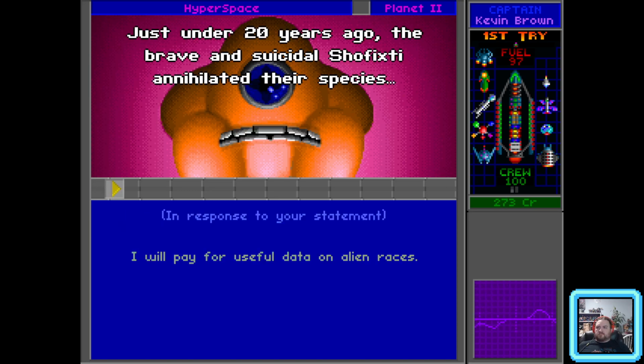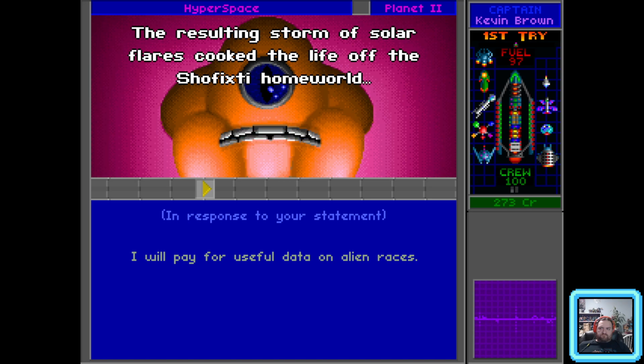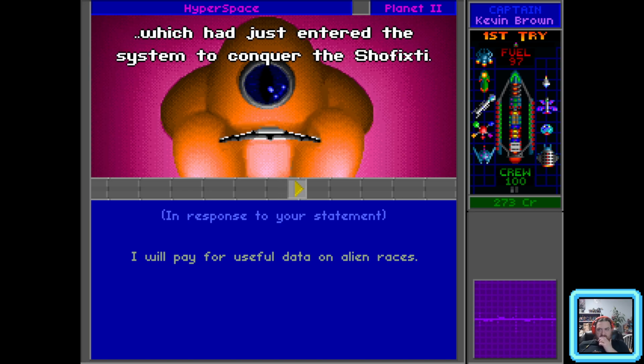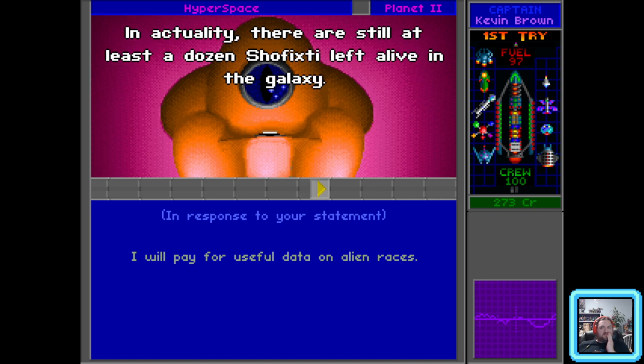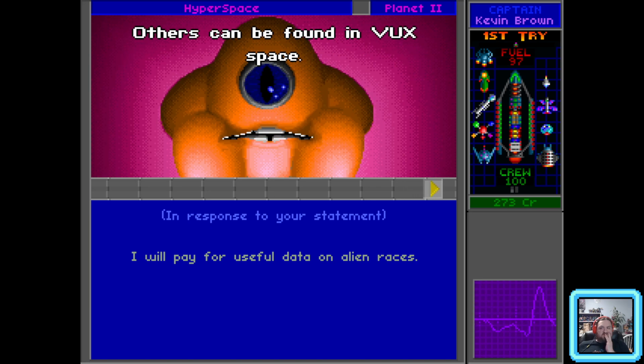Just under 20 years ago, the brave and suicidal Shofixi annihilated their species by exploding a precursor device, some kind of bomb, in the interior of their sun. The resulting storm of solar flares cooked the life off the Shofixi homeworld and incinerated over 100 Ur-Quan dreadnoughts which had just entered the system to conquer the Shofixi. In actuality, there are still at least a dozen Shofixi left alive in the galaxy. 1 or 2 are at Delta Gorno, guarding the dead hulk of their once beautiful world. Others can be found in Vox space.